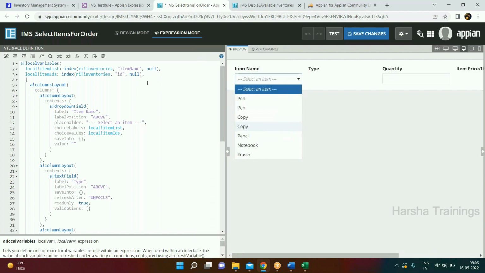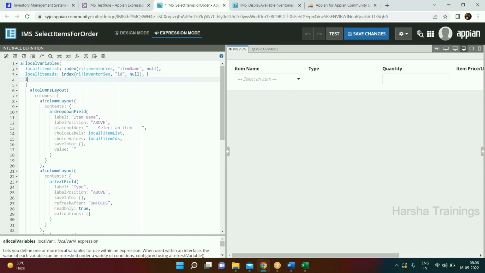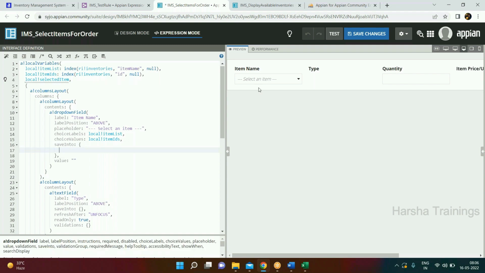Now we can design one variable called local selected item. This is a local variable called local selected item. Whenever you click on this list, like suppose I want to select pen, I should be saving it somewhere, right? Right now you see it's not displaying whatever we are selecting.